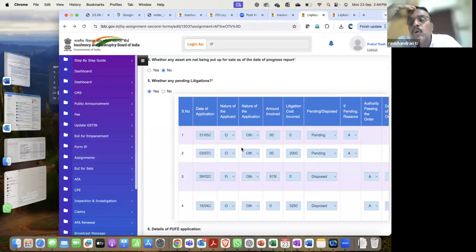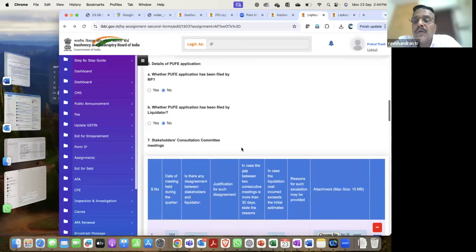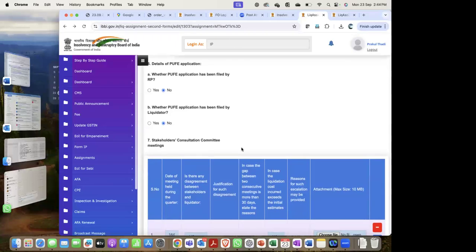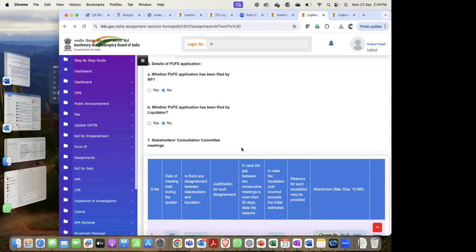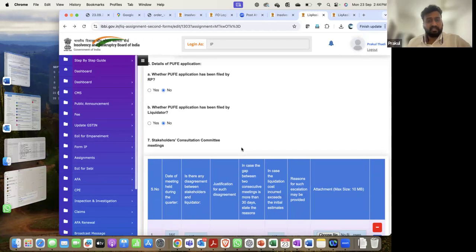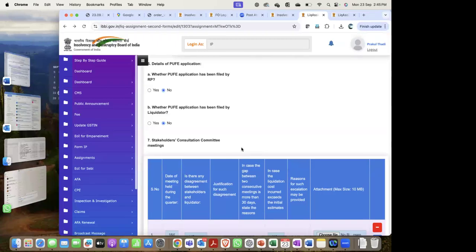But see, another thing I don't understand. They are asking for 2018 closed cases also. Because it's the first time you are filing, sir. So it's better to disclose all the details, show that it is disposed, and just upload the order. Ideally, if it's too much of a list, then a summary. Otherwise, if it's a few cases, better to give and close it, sir. Because at times there's no logic from them. It's better to disclose everything, right from liquidation till now, what cases are disposed and not disposed, so that they're aware.